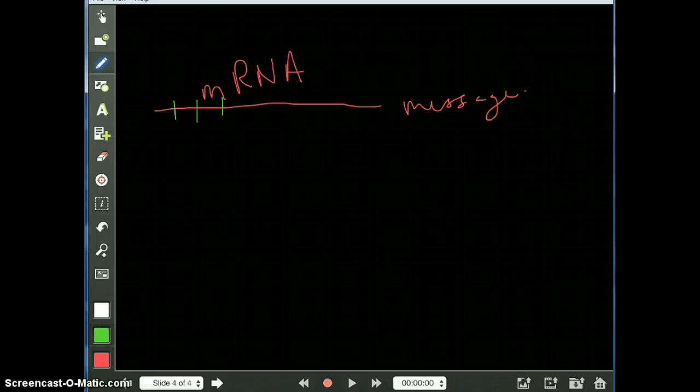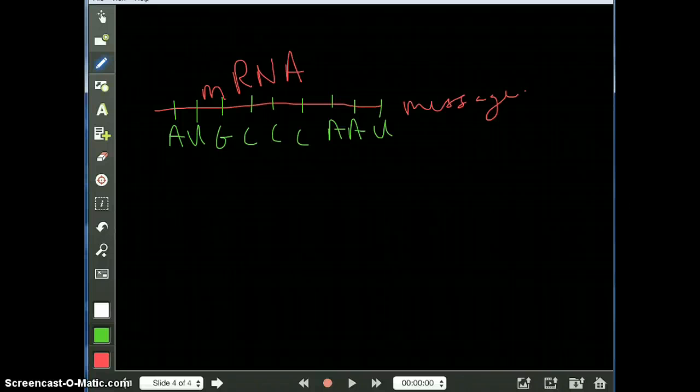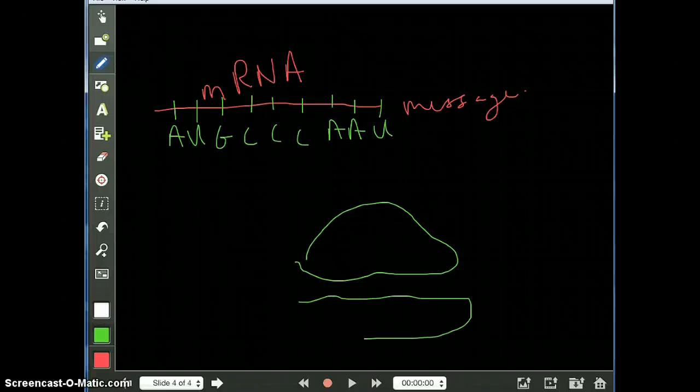If we have our particular letters on our mRNA sequence, we're going to have a whole bunch of A's, we might have U's, G's, all sorts of different letters here. Just any randomized letter that I'm going to put in right now. It's going to find its way through and land inside of what's considered a ribosome.